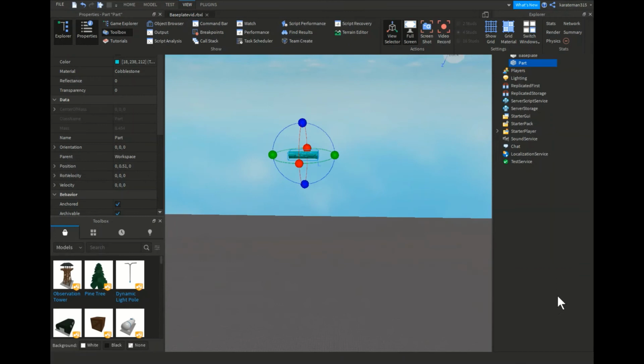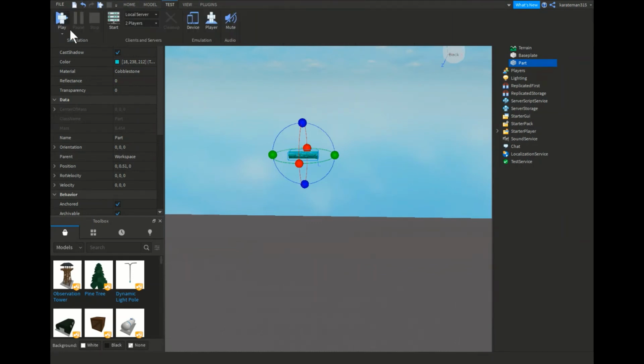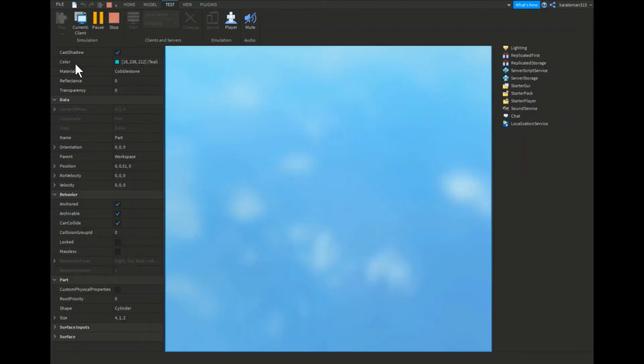This next part of the video is probably the most important part of the video, and that's just how to start testing out your game. So there's two ways to do this. That button right up here, that play button with the little Roblox character, and then you'll find the same button if you go to test. You click that. And so when we click that, you'll see the game starts to load up. And it takes a little bit because it's still in Roblox Studio. But once you upload it to Roblox, it'll go faster.